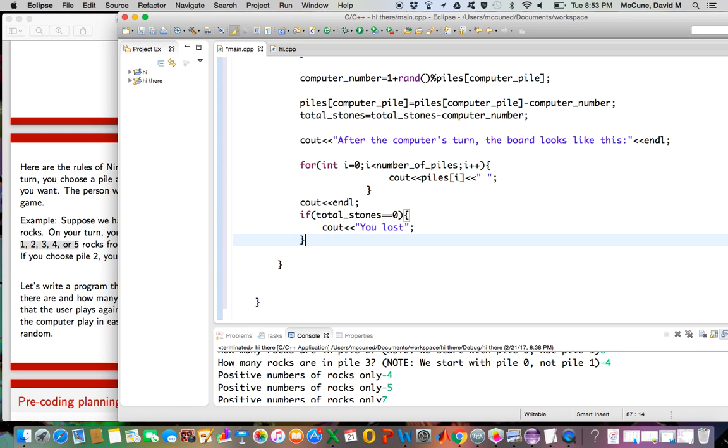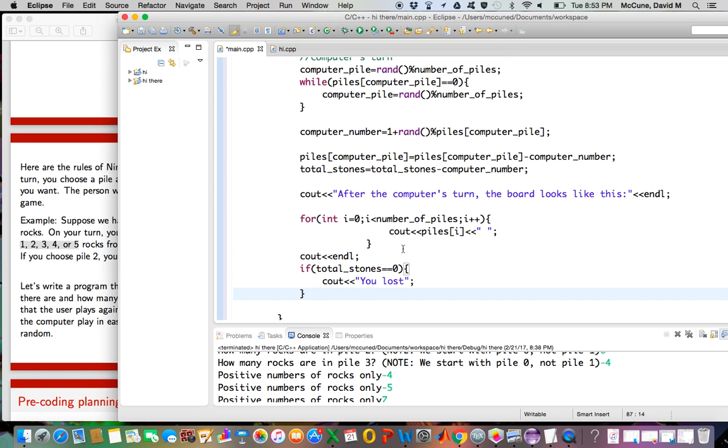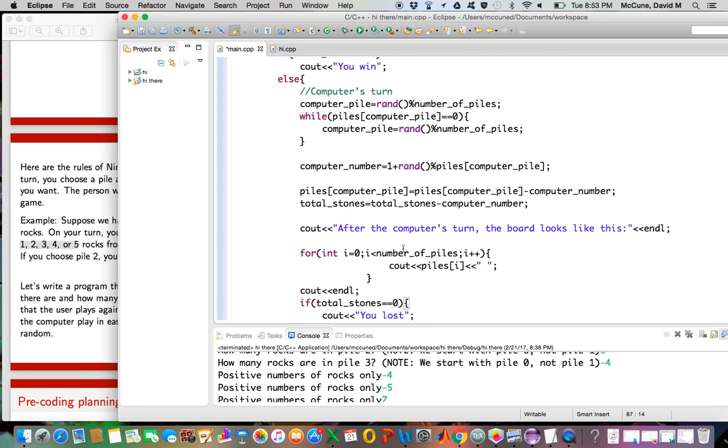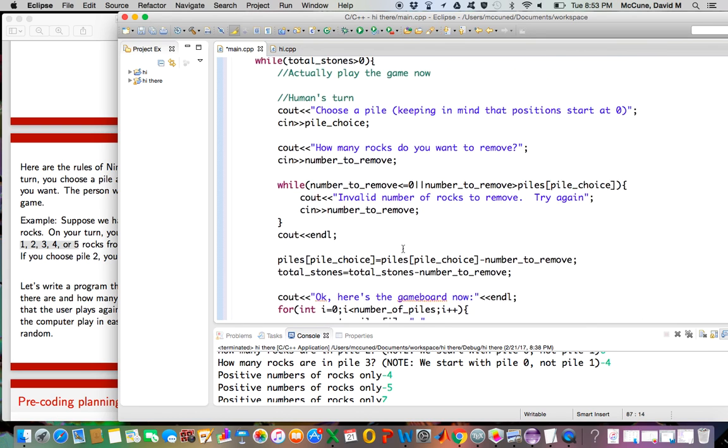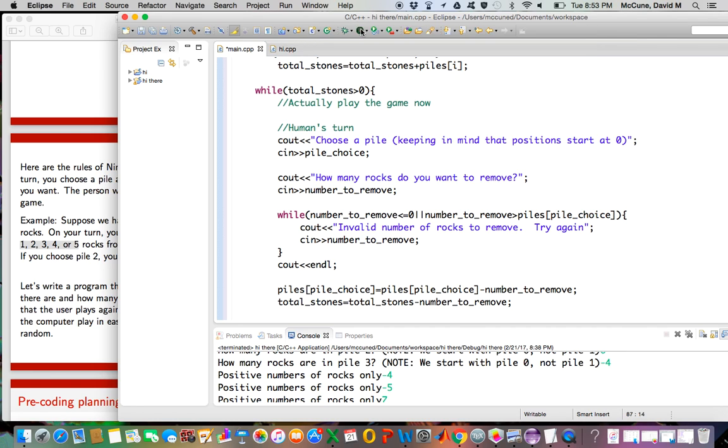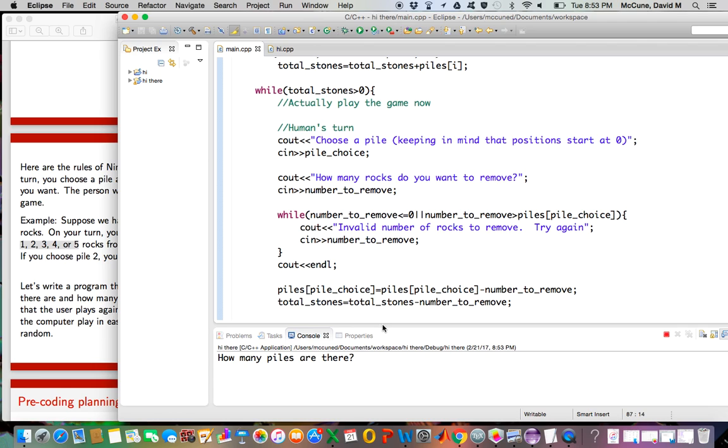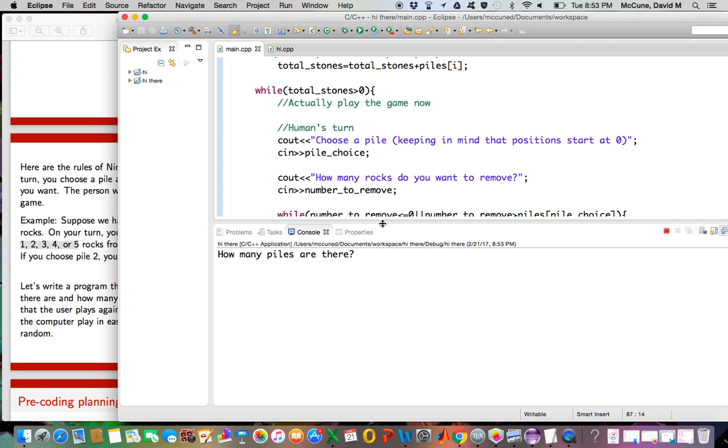Okay, so let's run this now. Let me just say that this code is on Moodle, so you can play with this yourself if you want to. But let's now run this, and it should work, but you never know. Generally speaking, you don't wait till the very end to run it. For the sake of time, that's what I did.